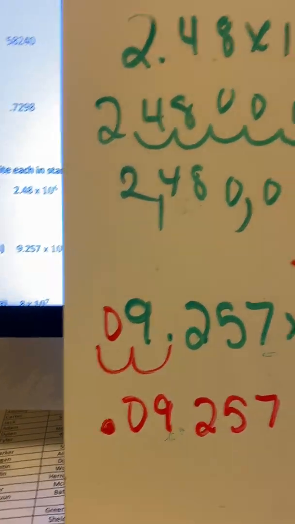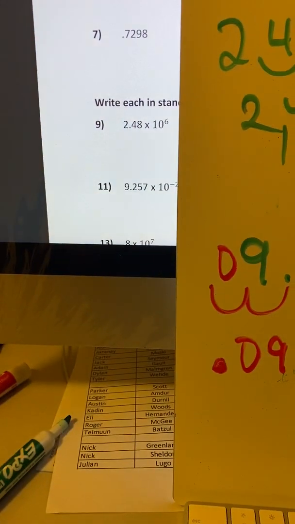Standard, scientific, standard. Now, the next thing that we're going to work on or jump to is adding and subtracting. Let me put this down. Adding and subtracting with scientific notation. Key thing to be able to add and subtract with scientific notation, there's something that you need to have. And the good news is, with the stuff that you do on today's work, you will have it. You won't have to do any crazy work with it. You have to have common scientific notation values. So they both have to be times 10 to the fourth, or they both have to be times 10 to the negative second.